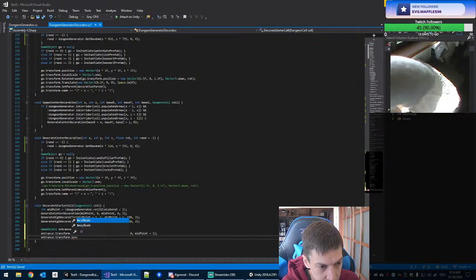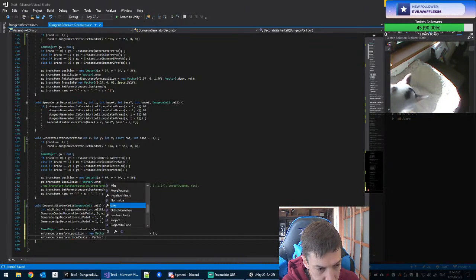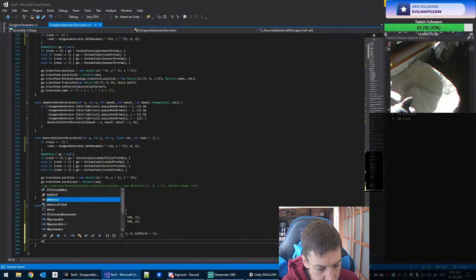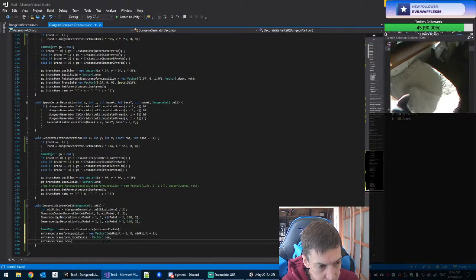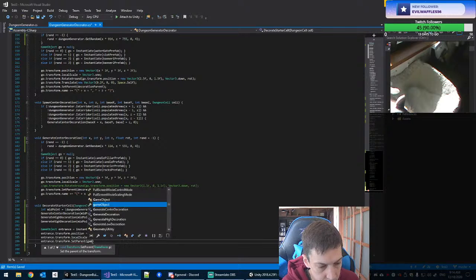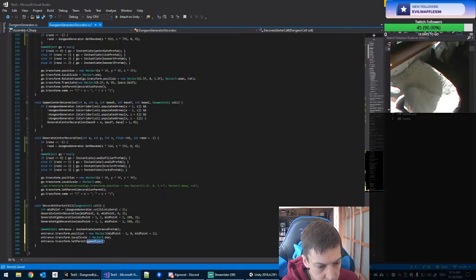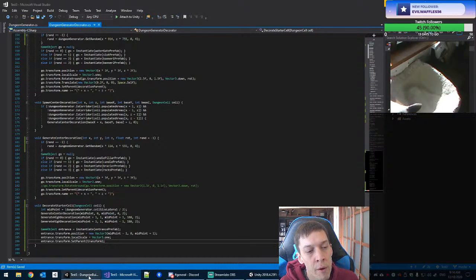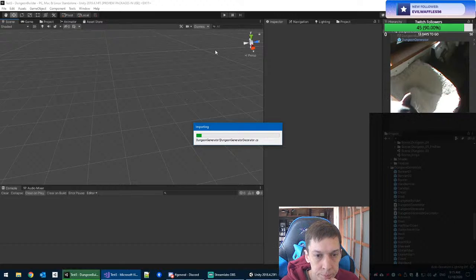Entrance.transform.localScale. I always like to just make sure that it's set up as 1. And entrance.transform.SetParent to gameObject transform. We'll give it its own little spot to be there. And let's see if that works.